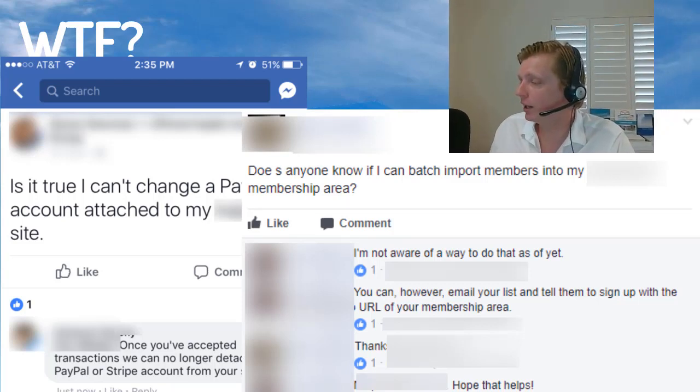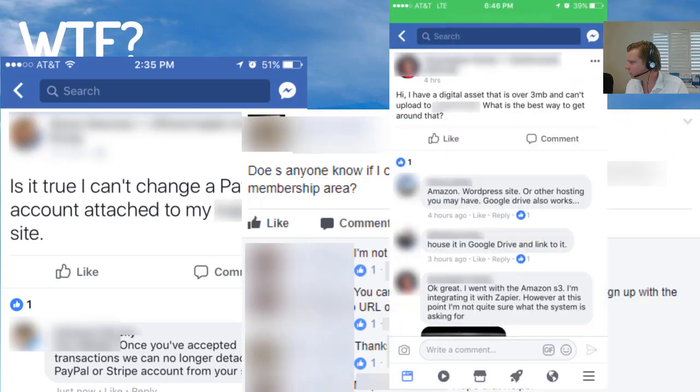Someone else said in a different membership platform, okay, well, I made a membership site and I have students in my course. I have a list of like 20, 30 people. Can I just put them in? And they say, nope, you can't put in 20 people. You're going to have to put them in all one at a time, or send them over to a link and just kind of cross your fingers and hope that they'll all register themselves. I don't think that's a real solution.